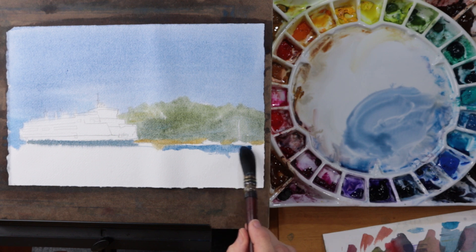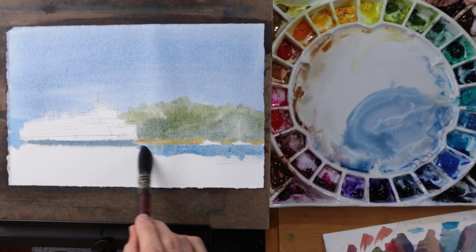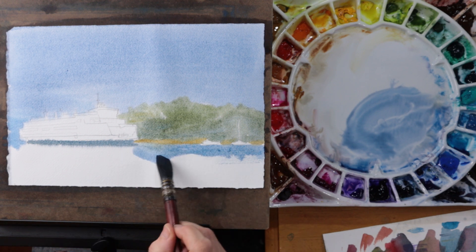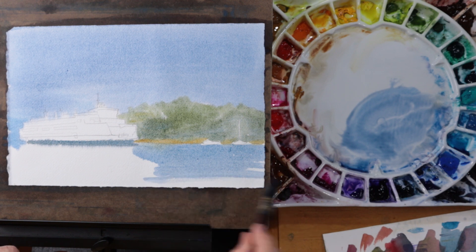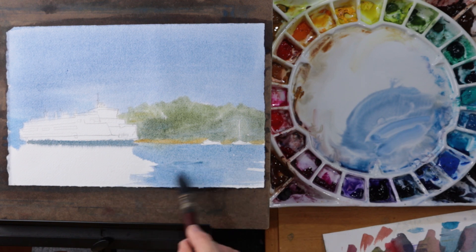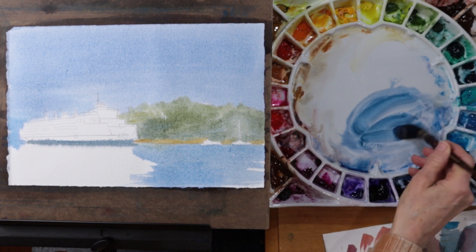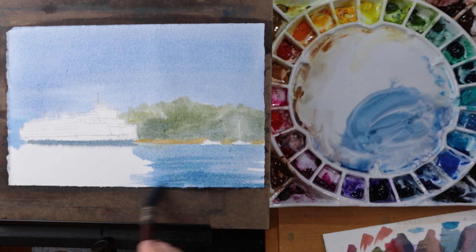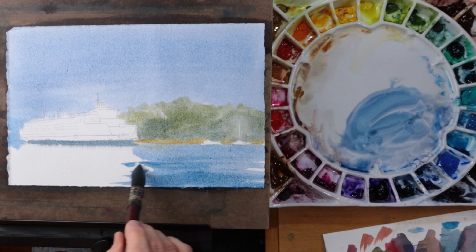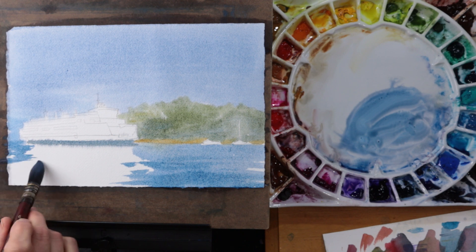Now I've cleaned off my palette and mixed up a pure cobalt blue and cerulean blue mixture. I'm using my big number six quill — that's a Princeton Neptune quill brush — it's nice and soft, and I'm just putting in lots of this blue color for the water at the right and left-hand side of the reflection. This is still my first wash at this point. I'm just trying to kill the whites of the paper, except in those few places of real bright highlight and along the side of the ferry. I'm using big horizontal strokes to emphasize the water ripples, and I'm careful to not paint into that reflection area which needs to stay lighter.